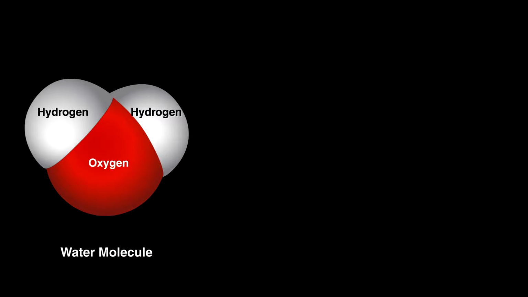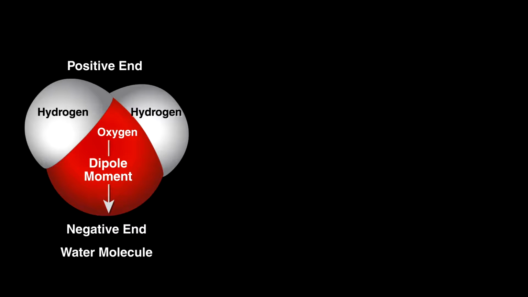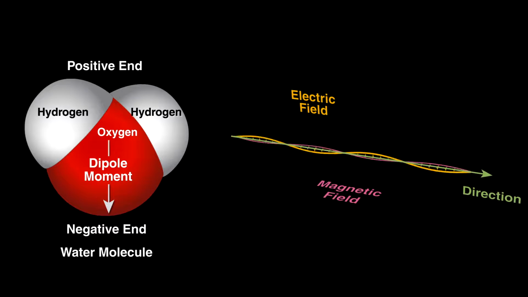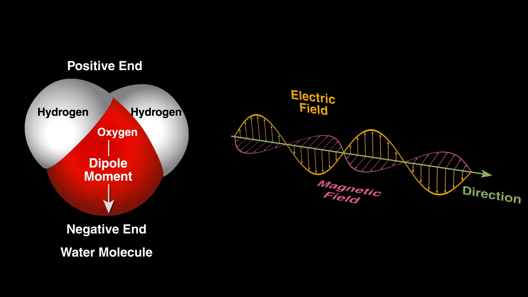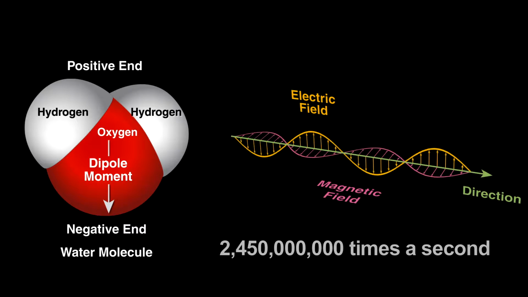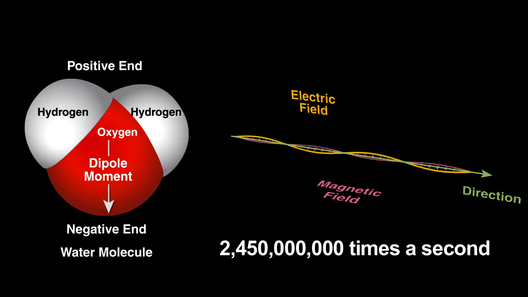Well, our food is filled with water, which is positively charged at one end and negative at the other. To give these molecules more energy, we expose it to electromagnetic waves that emanate from the tube. By definition, the waves have electrical and magnetic fields that change direction rapidly. For this oven, the direction of the fields changes 2.45 billion times per second.